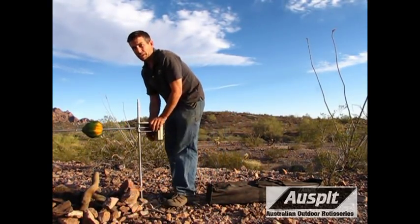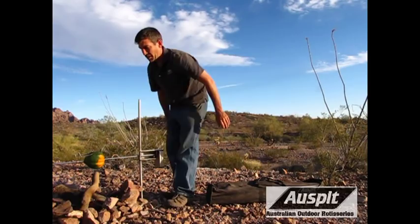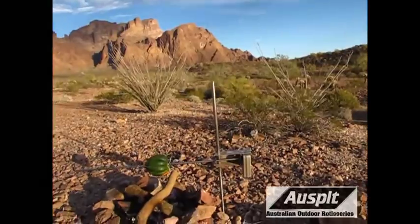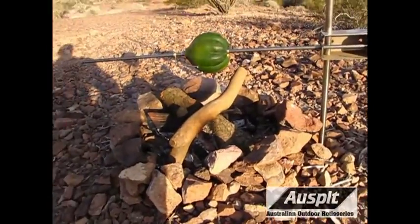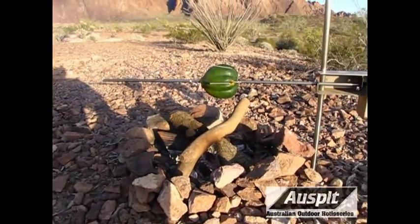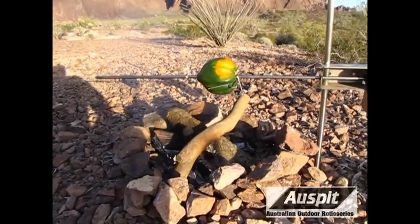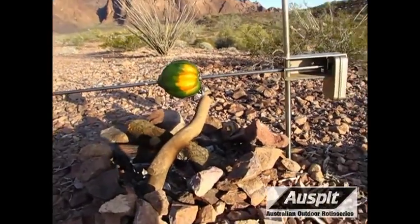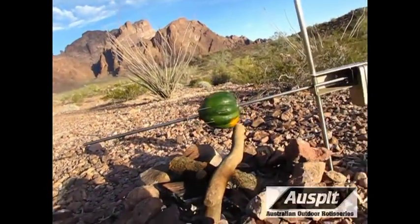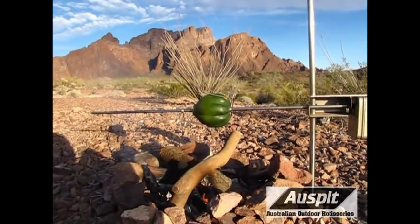We're going to drop it down, get it nice, and off we go. Don't be afraid to get it right above the heat — generally we're going to char the outside, get it right up to a char. Then you're going to take out the insides at the end and mix it with all kinds of delicious goodies. Here we've got our little fire going, there's our acorn squash, and there we have a beautiful mountain in the background. Enjoy — we'll check back in a little bit later.